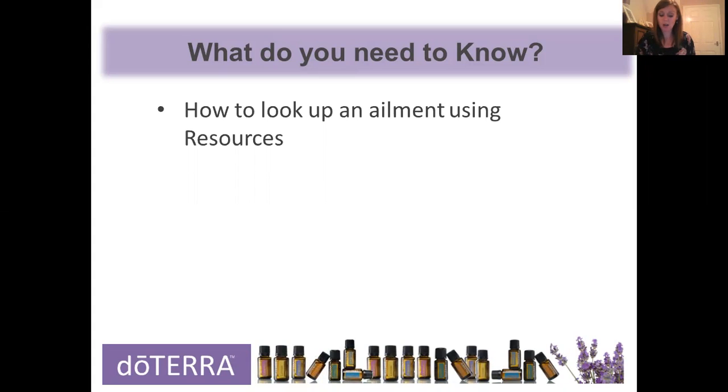Now you'll see when you look up elements, and this is actually quite a rare one that only has 3 recommended oils, often you'll have lots of oils recommended. It doesn't mean you need to use all of these essential oils for that particular element. In fact, most times you only need to use one of them. And really it's just showing you, as I think I mentioned before in part 1, that when it comes to essential oils, there's not just one answer. With every element you look up, there's usually quite a few different oils that will do the same thing. And depending on what your chemistry is like, will just depend on the oil that might be best for you.